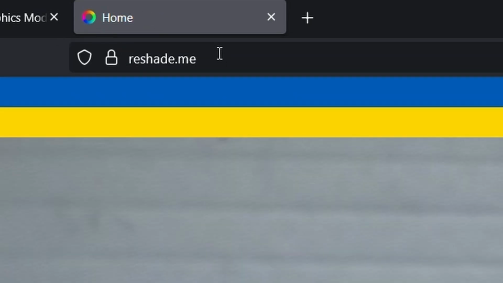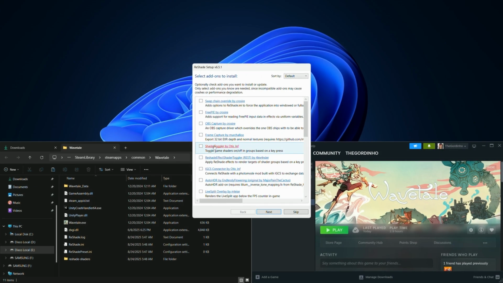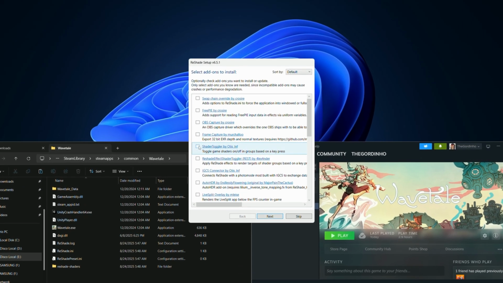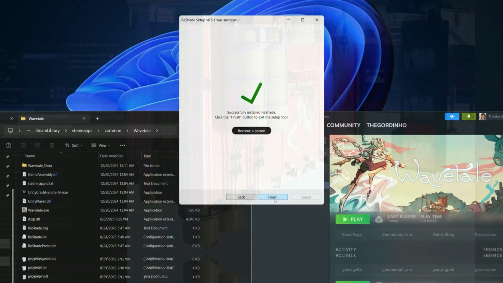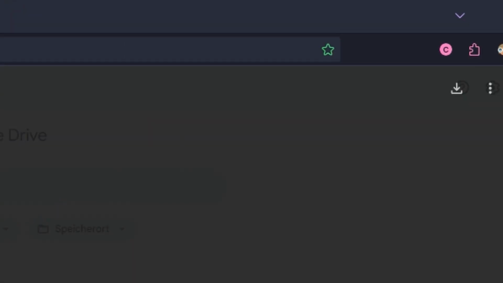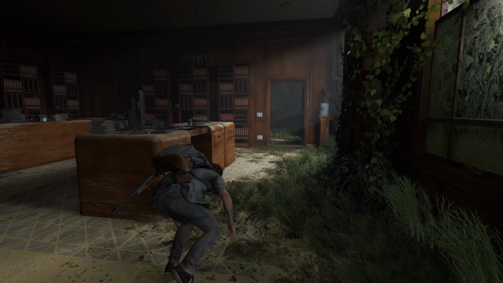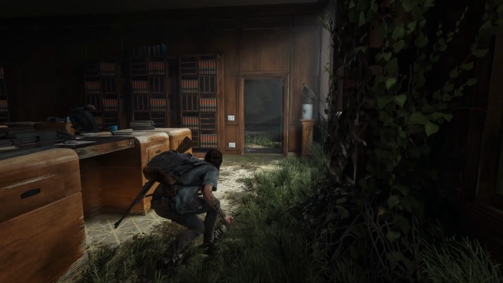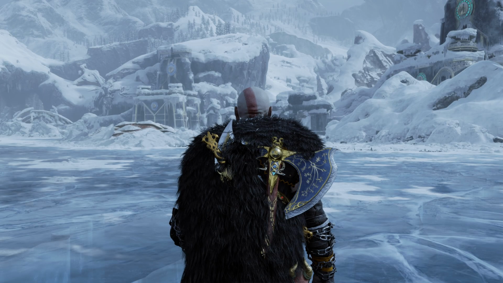You can download ReShade from reshade.me, install several included shader packs, and also download other shader packs to install manually. You can make your own presets or download them from other people. Now you know how ReShade can be used to enhance visuals during gameplay or for elaborate artistic screenshots.